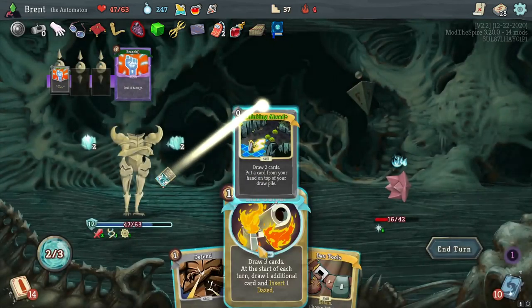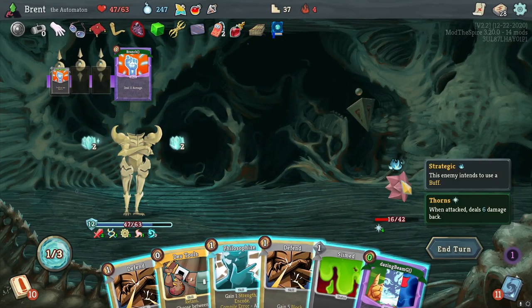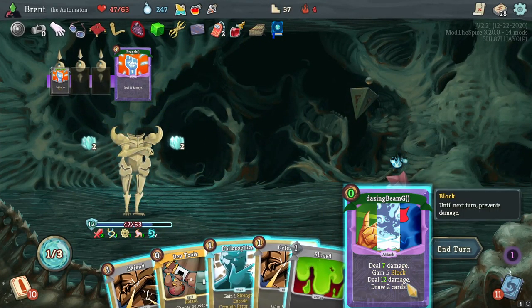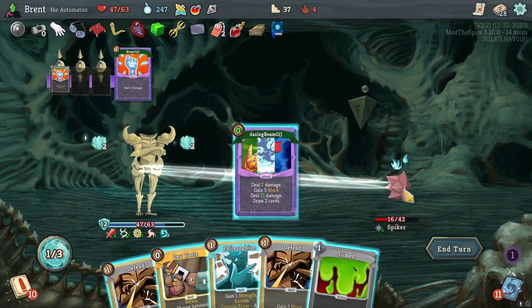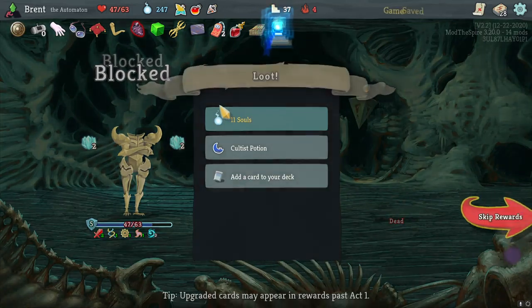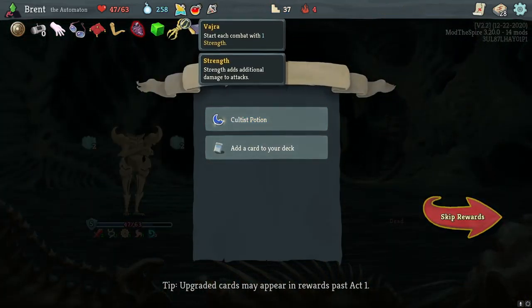Put this on the top. Do this. Well. Oh, there we go. Next, this is doing 19. Well, this should be enough. I think we won't take anything. We didn't. Cool. Cultist potion. That is very good.